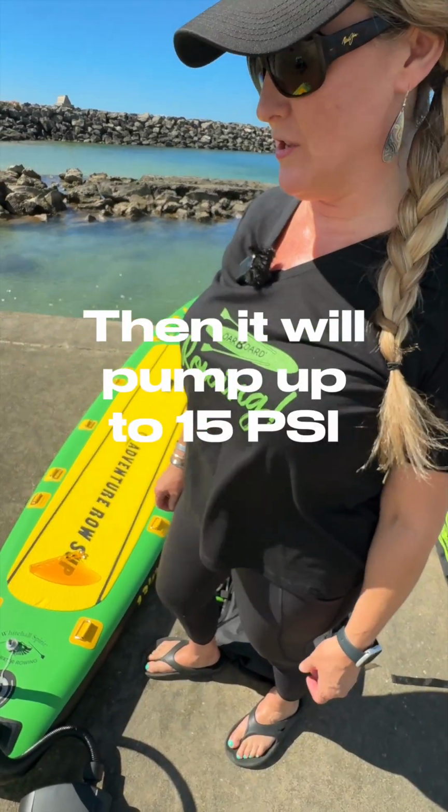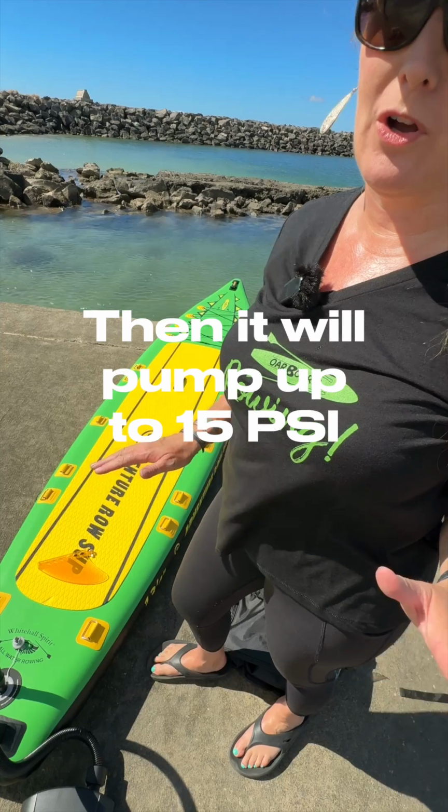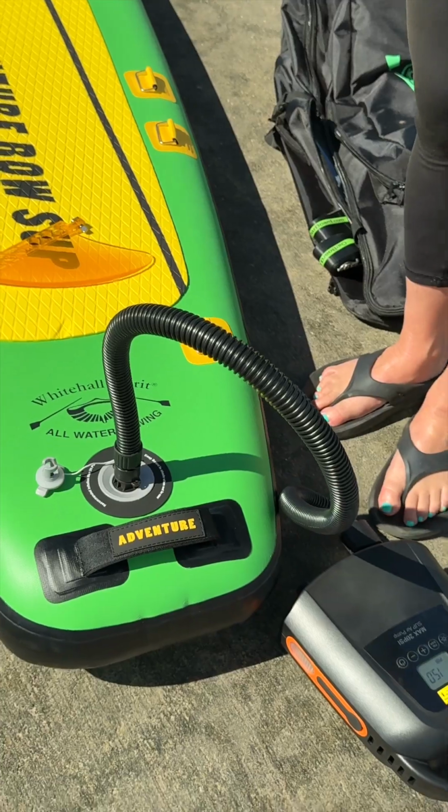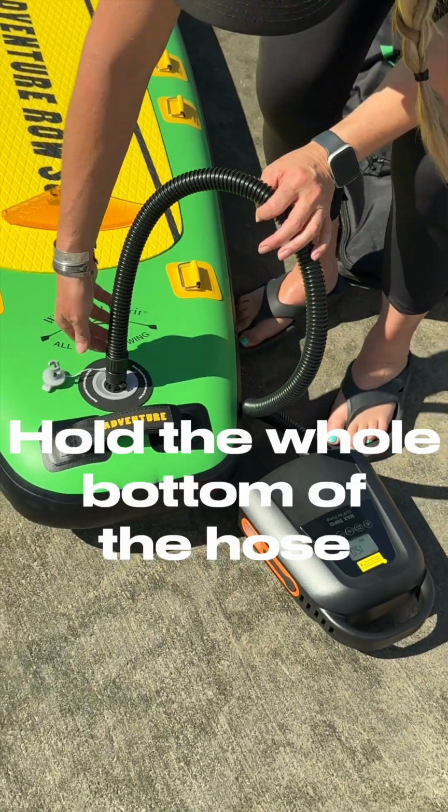Starts to add up a bit. You get a little more noise, but don't worry, it will go right to 15 PSI. Okay, we're at 15 PSI, so we're just going to make sure you hold the bottom of that.